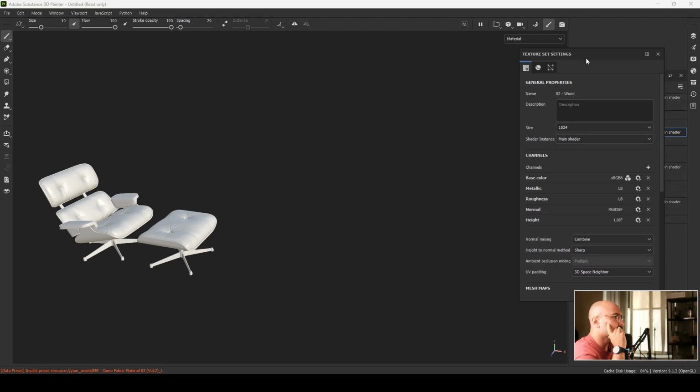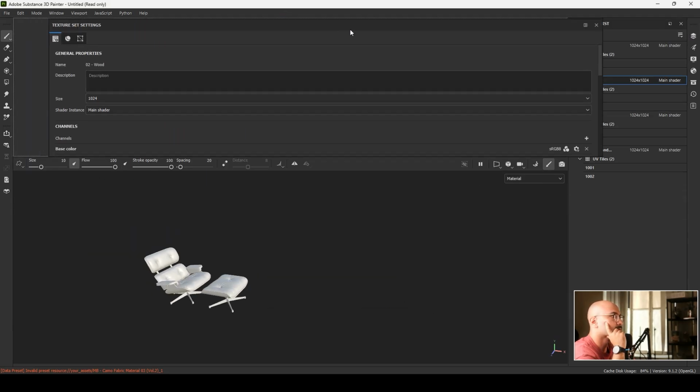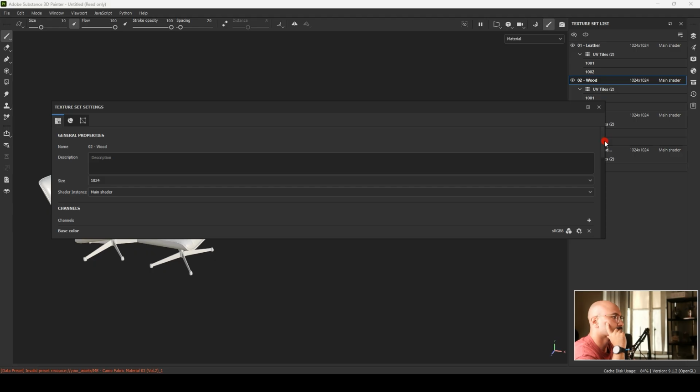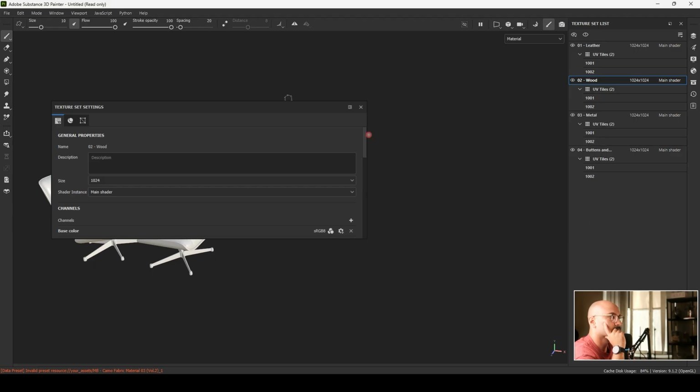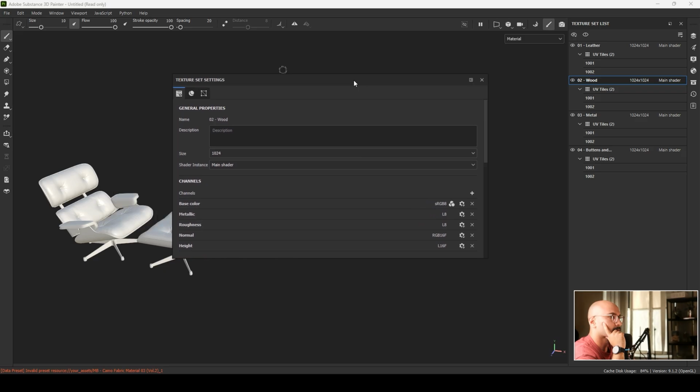The next window is texture set settings.